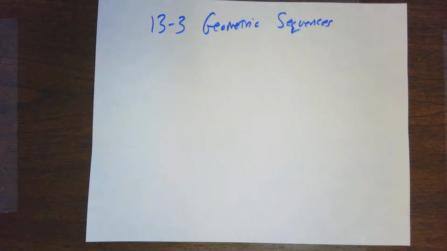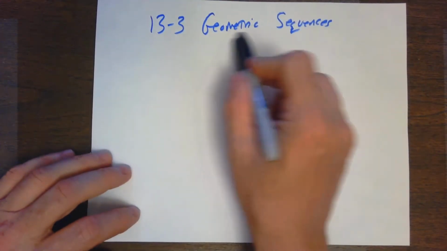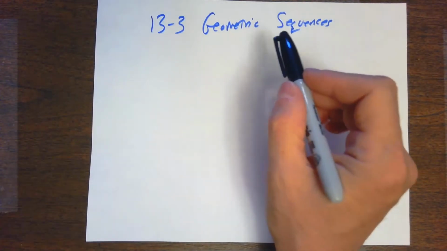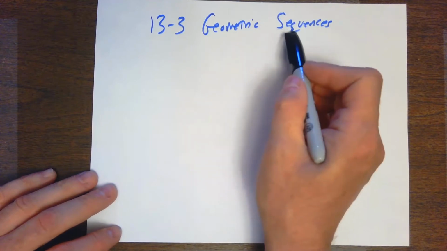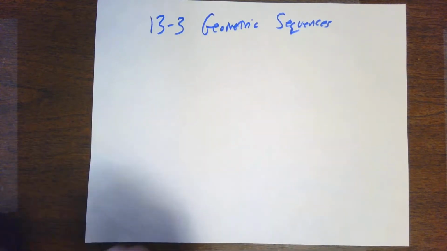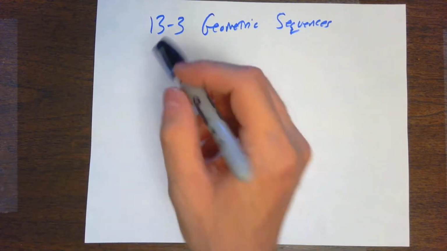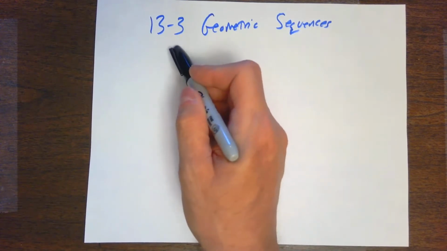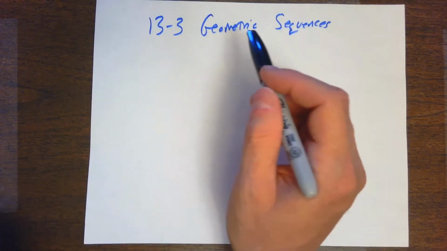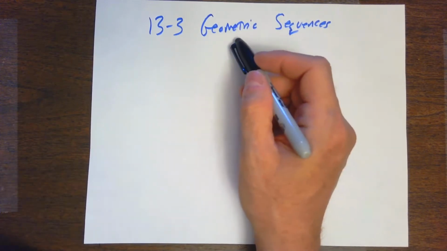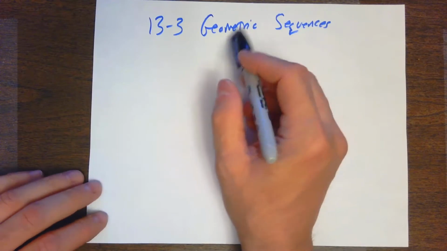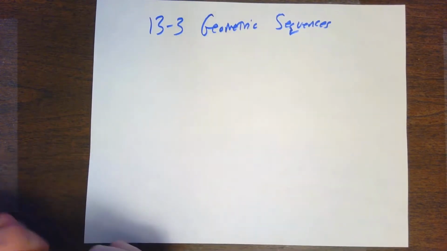Today, exciting, this lesson here, 13.3, geometric sequences. This is our last lesson. This is the last thing that we want to do in this class. And just like 13.2, which was more of an introduction to arithmetic sequences, this is going to be an introduction to geometric sequences. So if you did 13.2, and you kind of understand what's going on there with the difference between an explicit rule and a recursive rule, and what makes a sequence a special arithmetic sequence, this will be a lot easier.